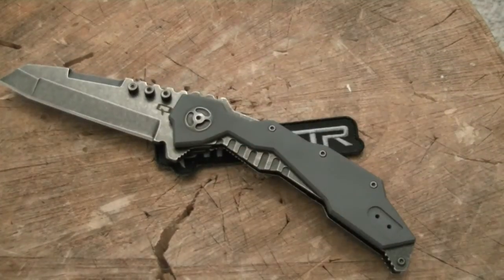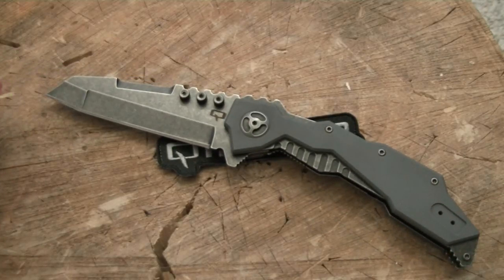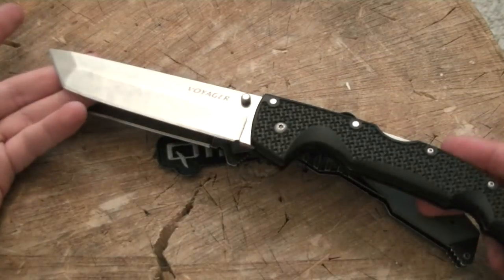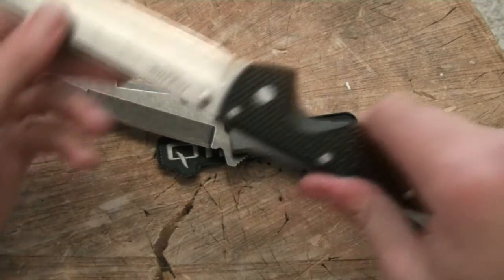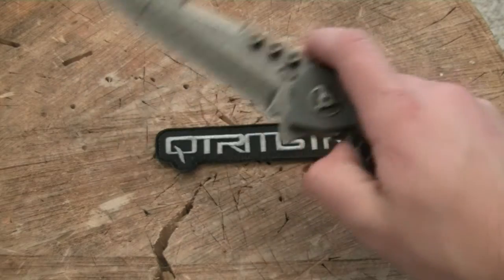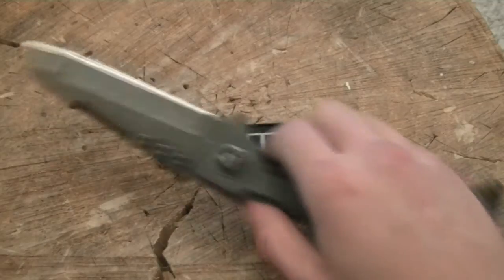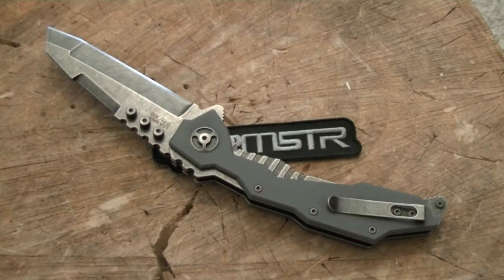But overall, I am excited. This is a very cool blade, very large, and as I've said before, competition is always healthy, and big blades that are folding is one thing that we don't see enough competition in. So I'm happy to have this Quartermaster, give it a test out, and I'll be happy to see how Quartermaster develops as a relatively new US-based knife company.